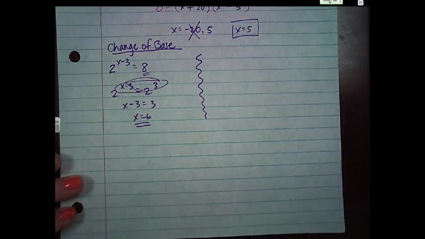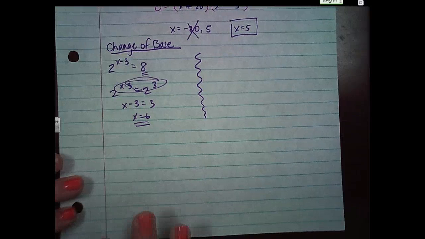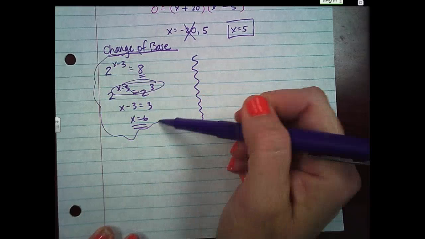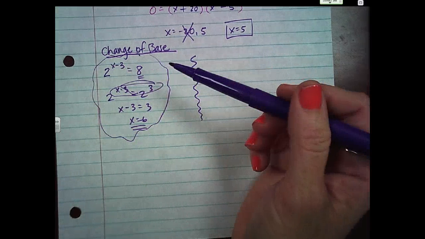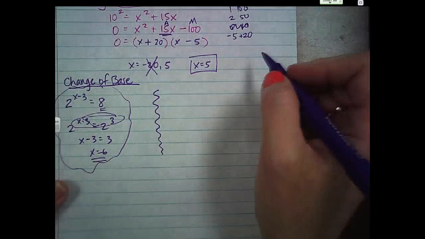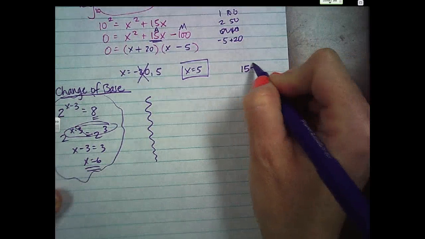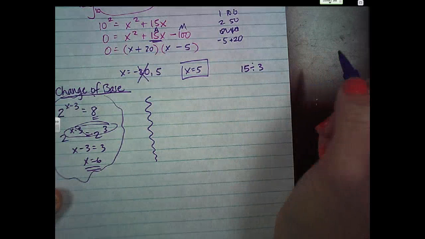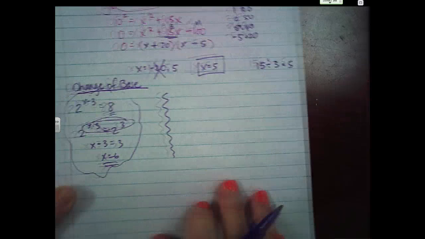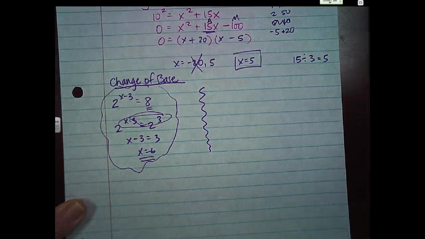Okay, well, now I'm going to teach you another way that you're going to be really mad that I didn't show you before. But let me explain the purpose behind it. If you can't understand this concept, this is telling you what logs are, right? Logs are basically finding an exponent. But kind of like if I asked you to take 15 divided by 3, you would just tell me, yeah, that's easy. The answer is 5. Not a big deal, right? And that's kind of what we're talking about with changing base. We can do it without a calculator. It's not a big deal.